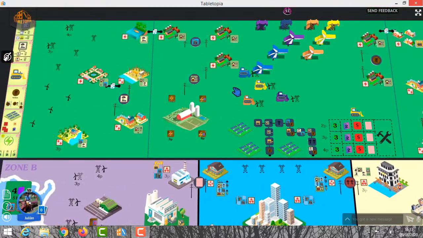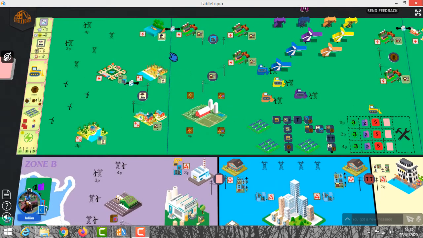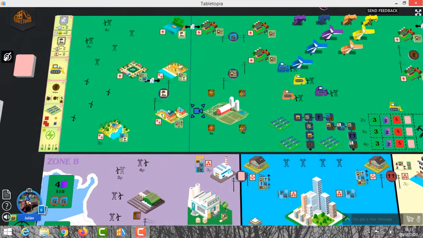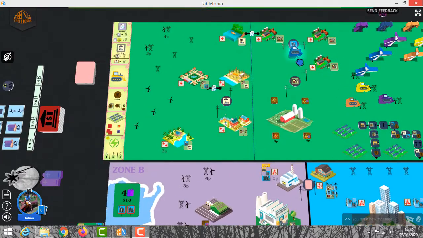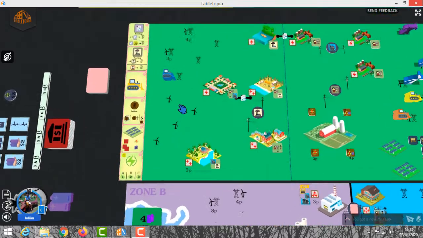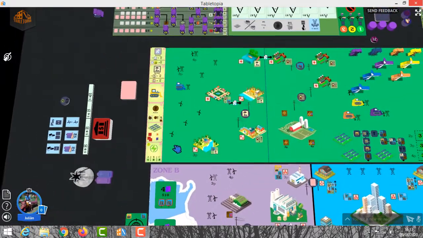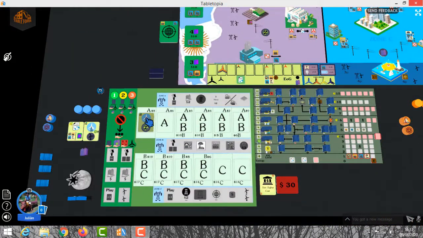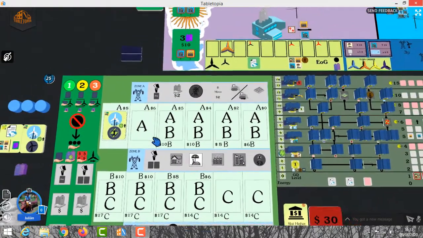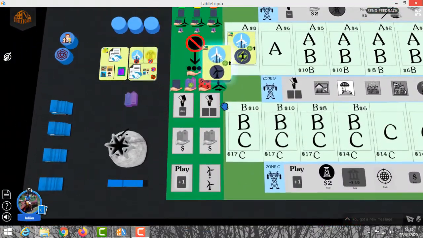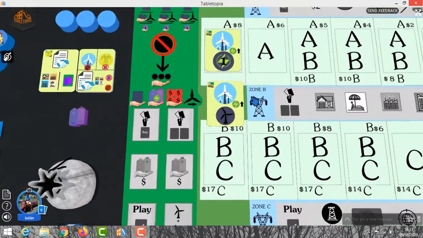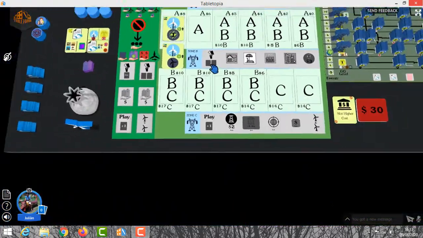Finally, the last thing that we do is to move our dozer. We can move our dozer inside the same sector or crossing no more than 1 border line. So in this case we will be moving our dozer 1 sector away to a building spot, in this case a tower building spot. That is the build windmill farm action. We have 2 of those cards in our starting deck.